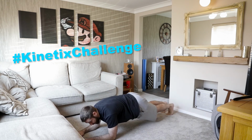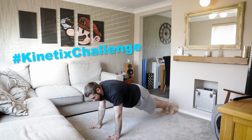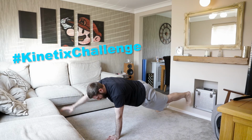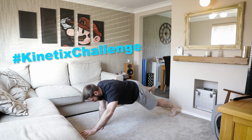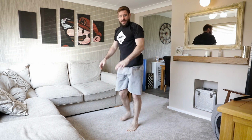You can make that tougher by doing both hands at the same time. Then we're going to do opposite hand and foot for the count of 3. 1, 2, 3. And again, 1, 2, 3. If you find that really difficult, you can practice by doing plank in those two positions.